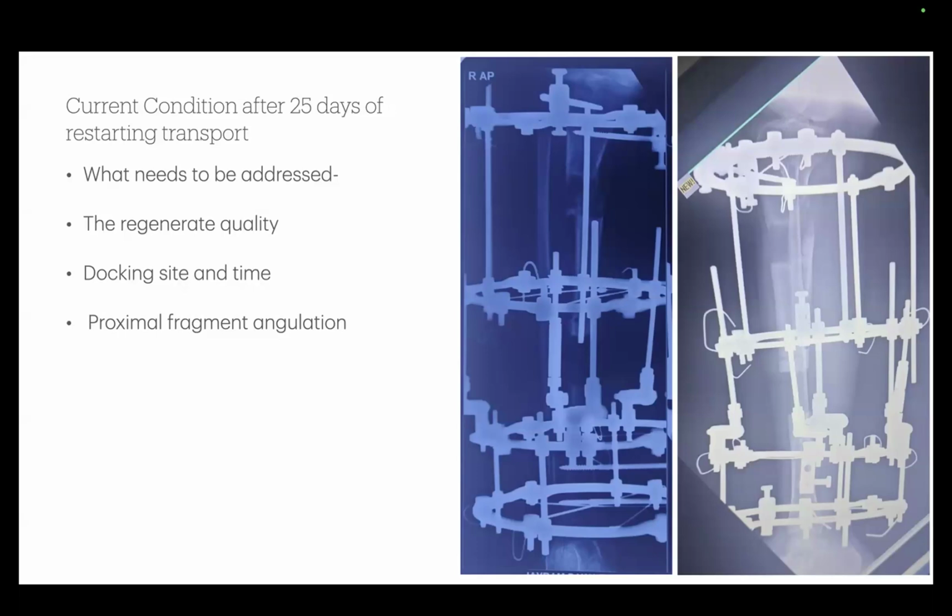We can, if it's not distracting and we can see, sir, a good amount of regenerate in the X-ray, then we can do, sir, a recorticotomy in that part. Correct. So what you need is an algorithm: if this happens, this is what I will do. If this happens, this is what I will do. So you have to plan all your steps ahead of time.